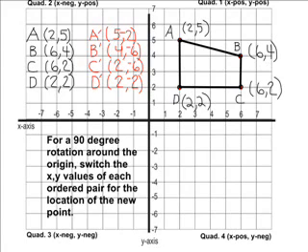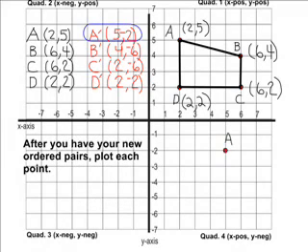Now, we must go back to what the features of each quadrant are. We know that in quadrant 4, all x's must be positive. So I'm going to keep all of my x values positive. But in this quadrant, all y values are negative, so we simply take a negative and write one in front of each of the y values.